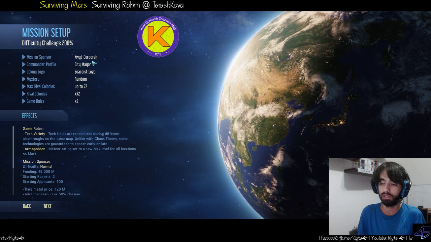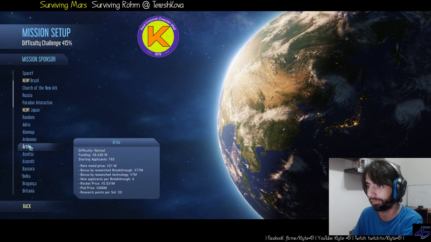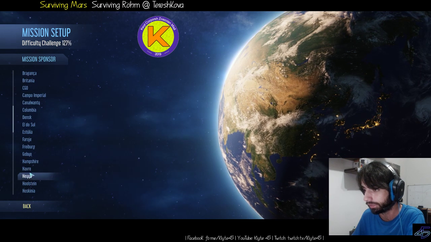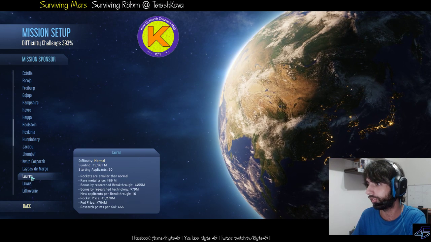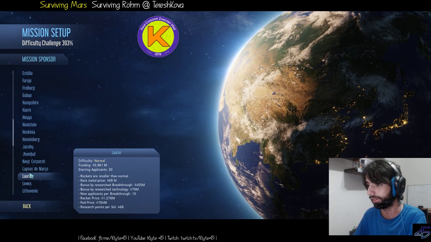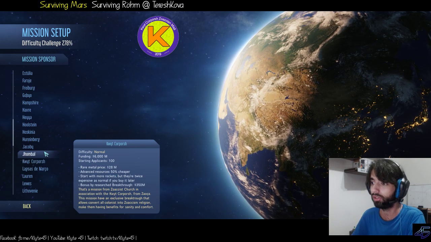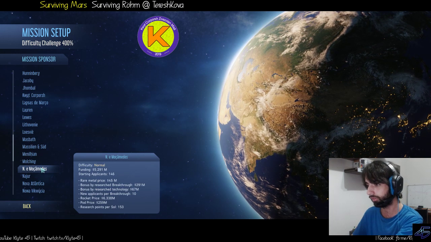Here I forgot to mention, each procedural rival or sponsor has its own difficulty challenge. So if you get Lauren as an example, Lauren has a difficulty challenge of 393%. It is more difficult than Critical Portion at 200 only, and so on. Each one has its own difficulty, and it's said here.